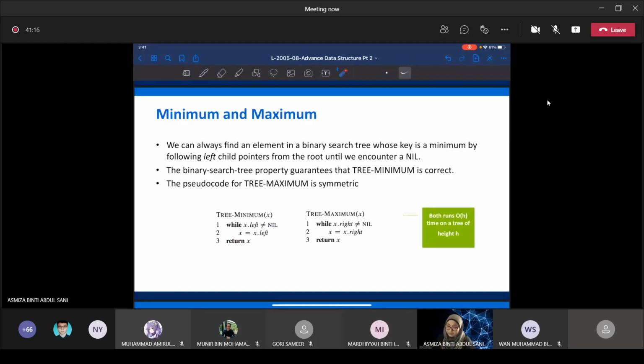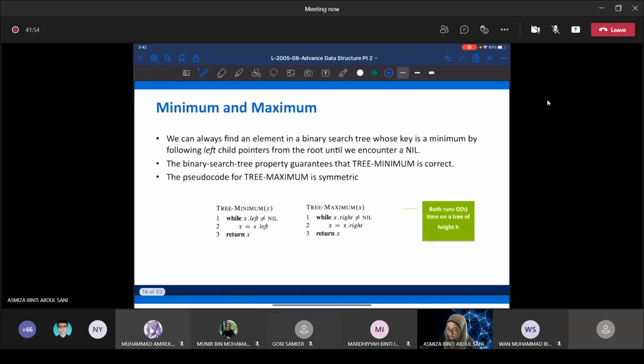What is the maximum and minimum? For the BST, where can you find the maximum and the minimum, if you think about the properties of the BST? Rightmost, leftmost. Yep, you can say that the leftmost would be the minimum, and the rightmost element, basically, if you have a tree, the rightmost node would be the maximum, and the leftmost leaf would be the minimum. Okay, so let's say, for example, you have this tree.